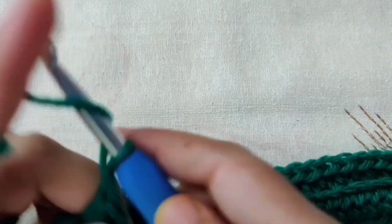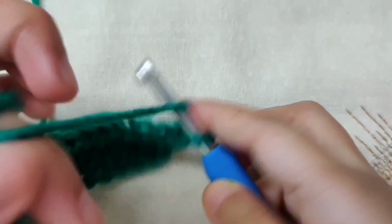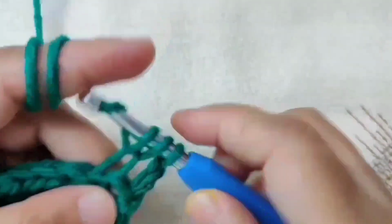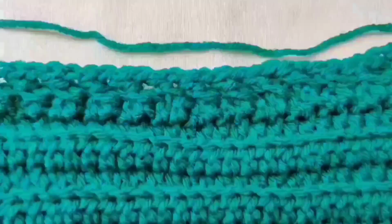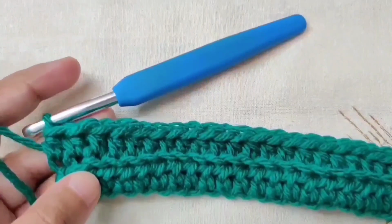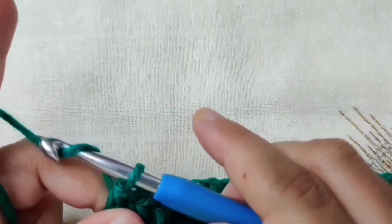So chain 2, turn your work and then half double crochet beginning in the second stitch in the back loop only. Continue till the end of the row and I will meet you once you finish the pocket. Now once you finish repeating row 2 till your pocket measures the same size as the other pocket, we will finish the pocket with a last row of pattern B. Now remember that this is the last row. I'm just going to show you how to work it and then we'll finish the entire pocket.